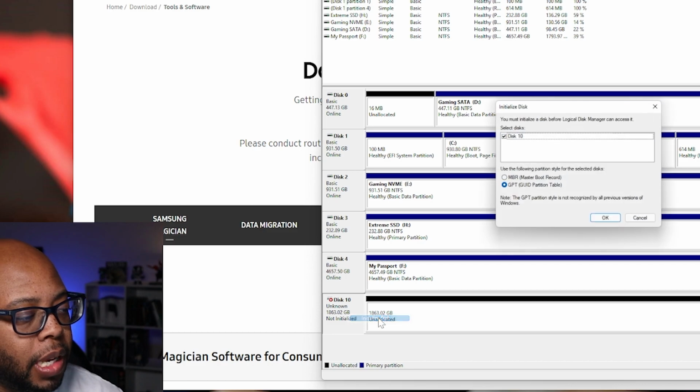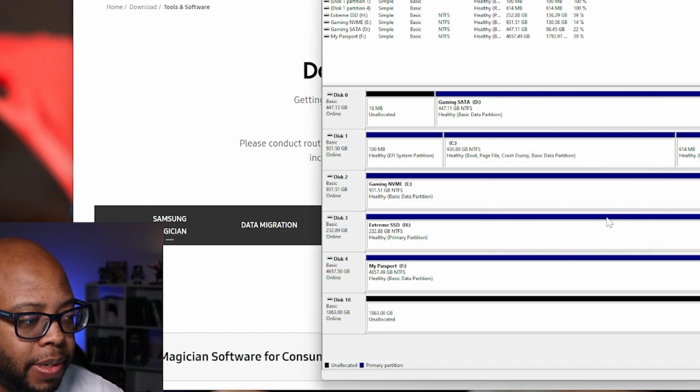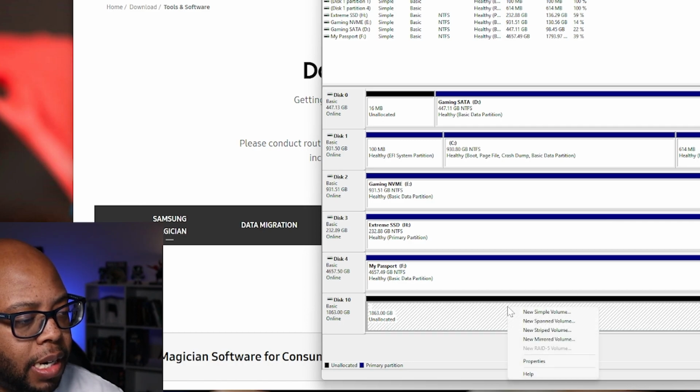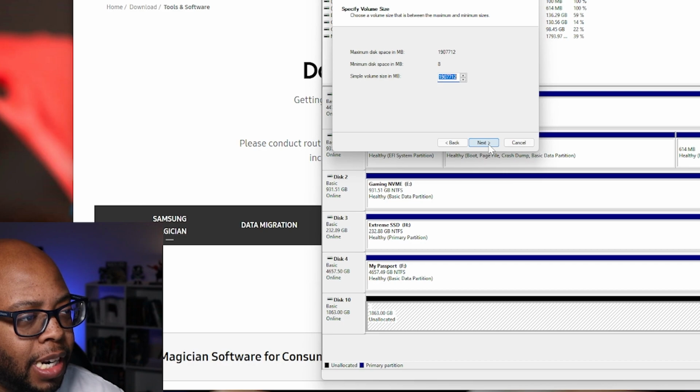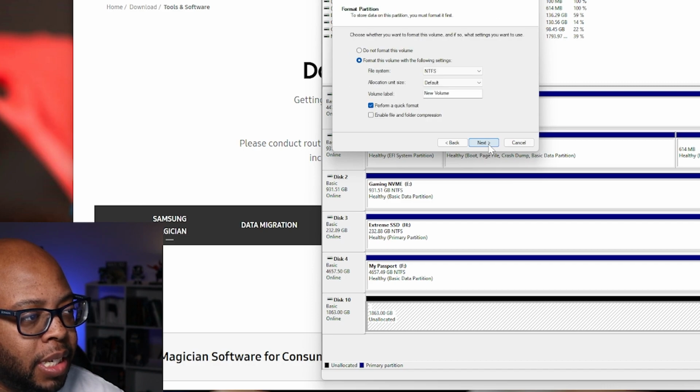Here it's unallocated. So what I am going to do is initialize the disk. Okay, here we go. Initialize the disk, GUID partition. I want to see what it does. All right, let's just do a new volume. I just don't want this to format. New drive letter, assign drive letter G. Yeah, it's going to format it.